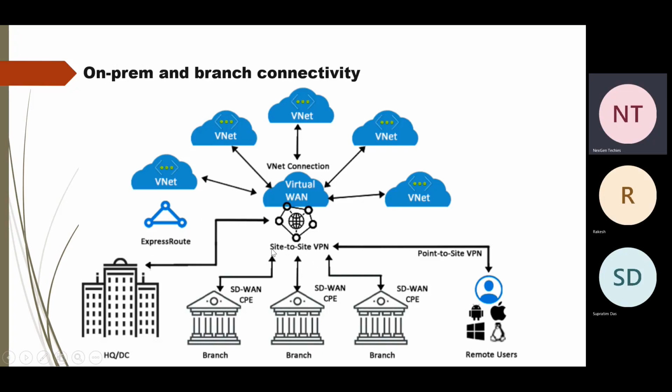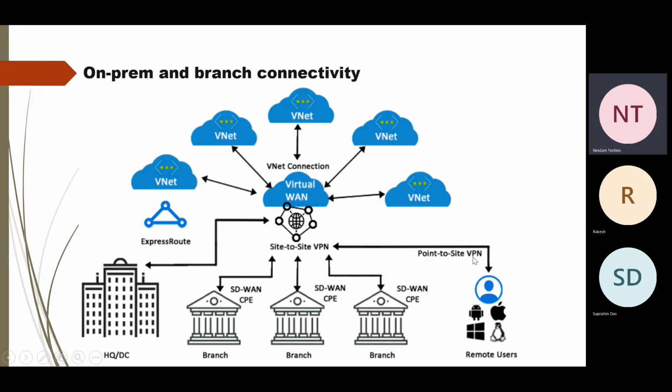And here the people will be using the SAP systems. They will connect to the SAP system and do some transactions, so they can go with site-to-site VPN. We can allow them to connect site to site. ExpressRoute we cannot have here because it is very costly. If you have multiple branches, you can either connect these branches to your headquarters or data centers, or route all these branches through the data center ExpressRoute, and in that case you will get more traffic there. It all depends upon how they configure.